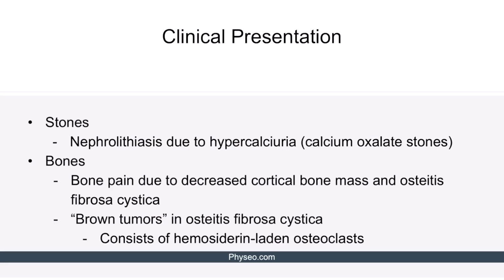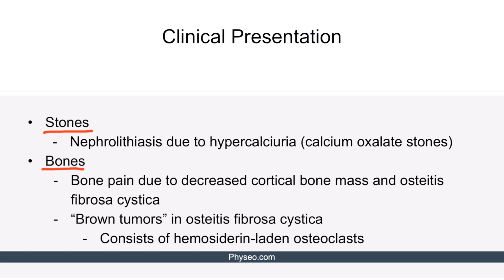Let's move on to the clinical presentation of hypercalcemia, which is often remembered by the saying stones, bones, groans, and psychiatric overtones. Let's take a minute to break this down. First is stones. Hypercalcemia can cause nephrolithiasis due to hypercalciuria. Increased calcium delivery to the glomerulus increases the calcium filter load. Filtered calcium, on the other hand, binds to oxalate in urine and forms calcium oxalate kidney stones.